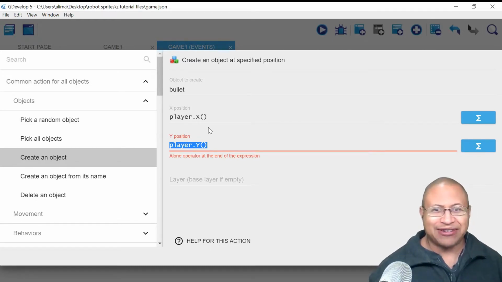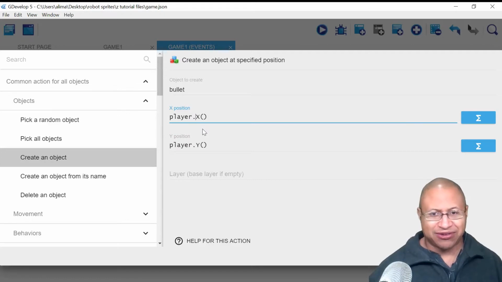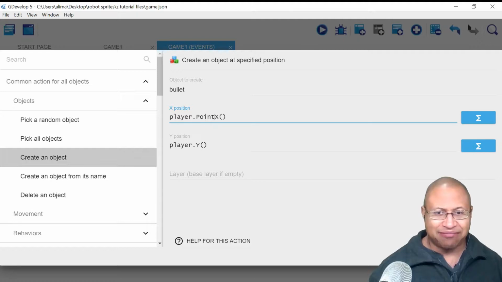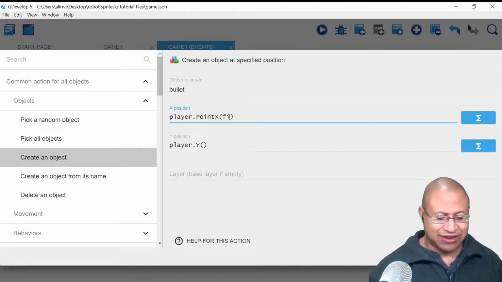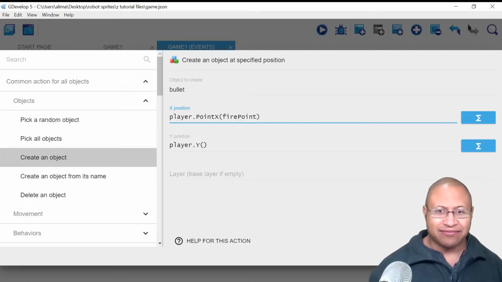Sometimes I get frustrated. I'll see tutorials and the people say, there's no code, there's no code. If code is typing, there's a little. So what you need to do here is make sure that you go right before the period. You want to hold shift, put in a capital P, and you want this to say PointX. So it's period, PointX, right? And then in between these parentheses, you want this to say FirePoint.